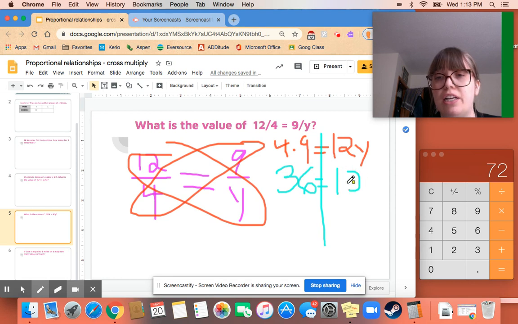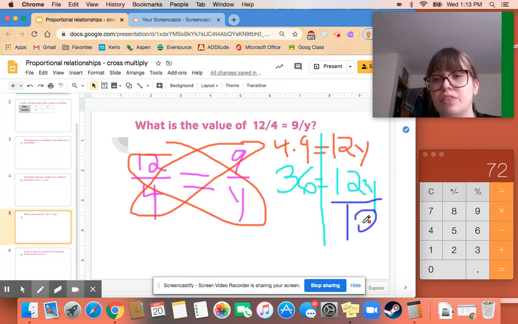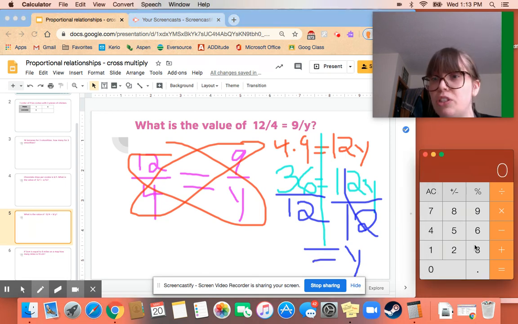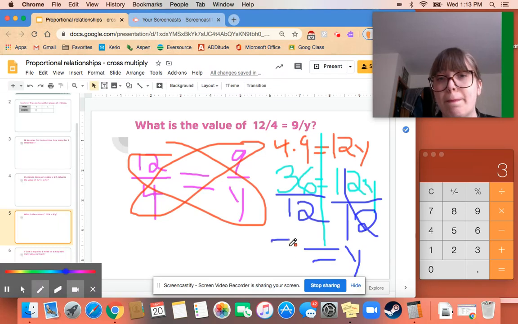Now I have to divide away that 12 because 12 times y is not going to do it. I need to get y by itself. So I got to do the opposite of 12 times y, which is, of course, divided by 12. 12 divided by 12 gives me my 1y all alone. Whatever I do on one side, I got to do on the other. So I'm going to divide by 12 on both sides. Hopefully you remember that from solving equations. If you do not, ask me questions about it. That's totally fine. 36 divided by 12, you might know that in your head, but if you don't, that's okay. It's 3. Y equals 3.